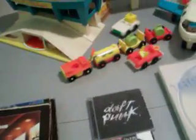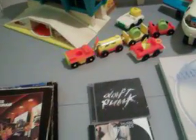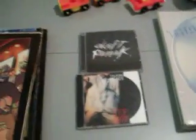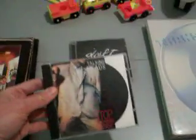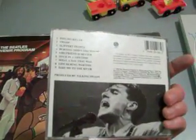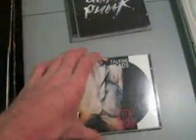Then I went back to the group garage sale where they had rented a whole bunch of tables, and because I had to run around, I couldn't just stay there and wait for them to be all set up. And some guy had CDs, and I missed a bunch of Beatles CDs, but it doesn't matter. I got this one, Talking Heads Stop Making Sense, which I didn't realize was a live album, but guess what? I had time to listen to the whole thing in my car today while doing garage sales, and it's actually very good, even though it's live.